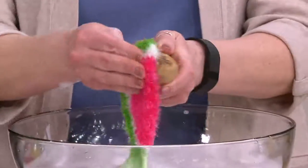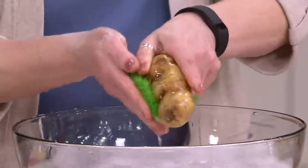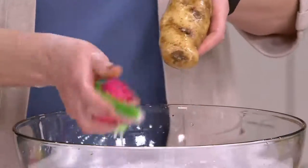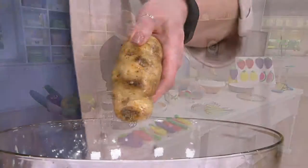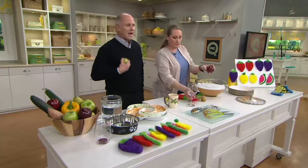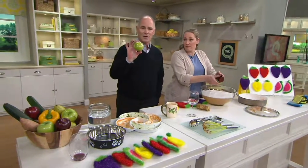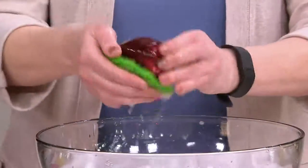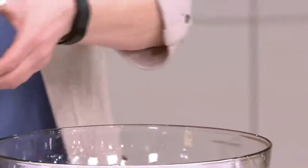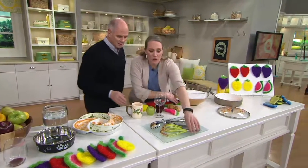And by the way, definitely clean your vegetables. There's things that happen in the American food world. As a farmer, and I've been farming now for 25 years, I'm still shocked by it. But did you know that almost every apple that you buy at the grocery store has paraffin or wax on it? The only reason why that wax is there is so that it looks shiny. That's it. Aesthetically pleasing, so absolutely. It's kind of nice to be able to scrub that and get that stuff off before you ingest it. I don't know about you.